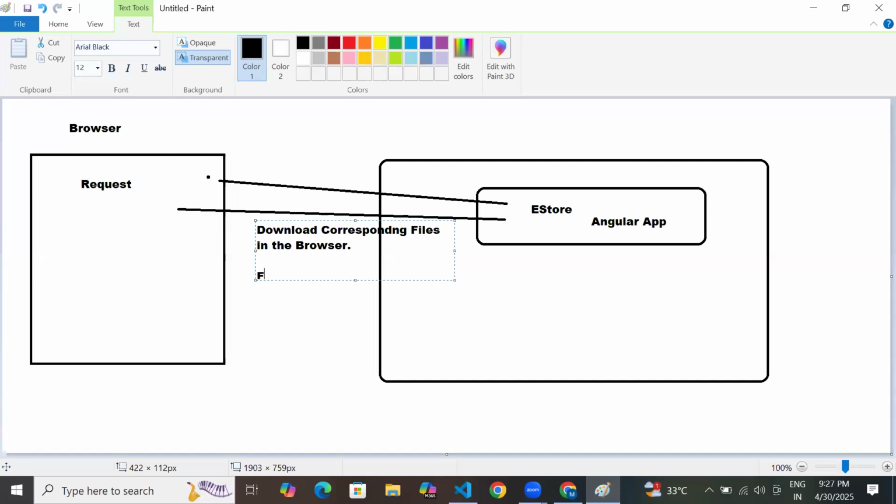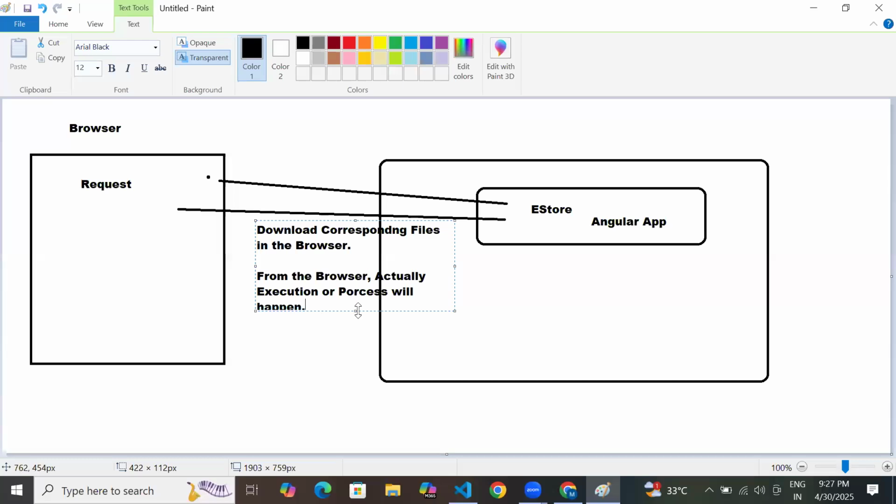Second step, from the browser, the actual execution or processing will happen. Understand my point? Everybody clear?